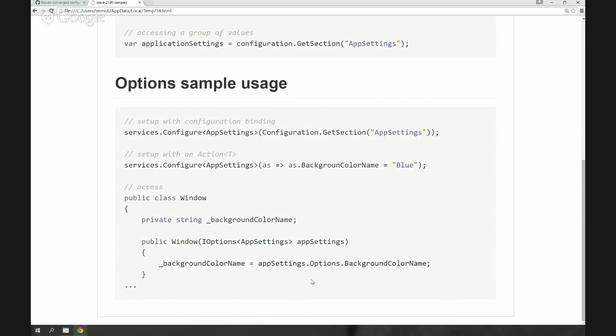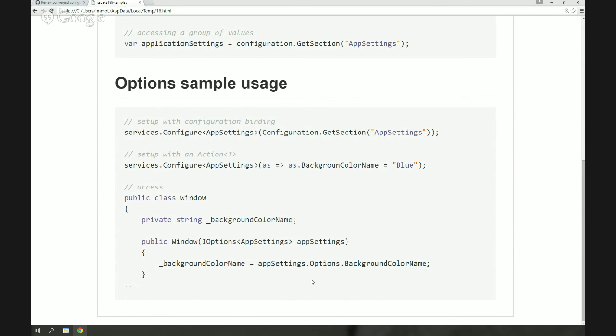So later on, if you want to access an option, you basically use dependency injection. Let's say that you have in the constructor an IOptions of that class. Dependency injection is going to take care of giving you an instance of that service, and that service is going to give you the ability to collect all the other places where you configure things based on that class. And it's going to execute all the delegates, it's going to go read from configuration, and it's going to give you the aggregate of doing all those operations.